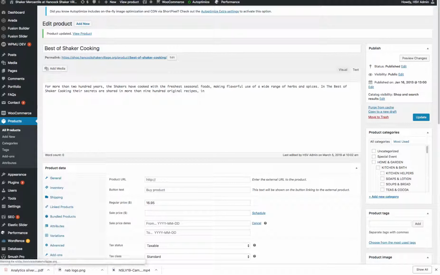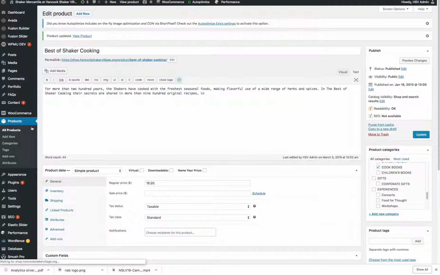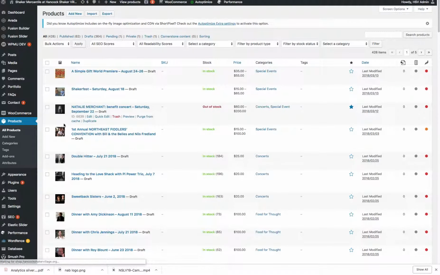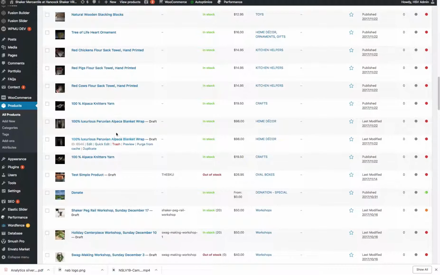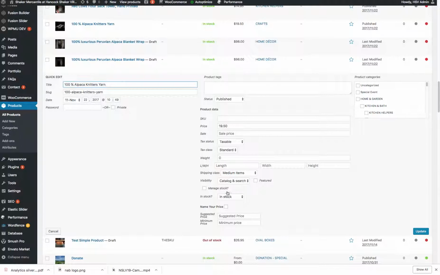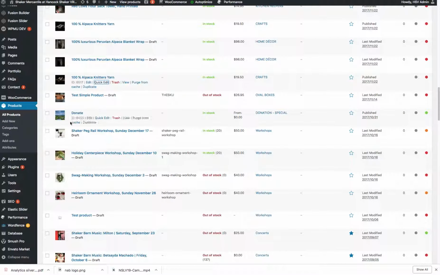But one other thing you can do here is if you're in all products and you want to assign or change a category, and also products can belong to multiple categories. In other words, they can be book and cookbook and kitchen, let's say. So if you're in any product here, let's just find, here's like knitter's yarn. If you hit this quick edit element right here, it'll open up on the same page, and you can actually see the categories over here, and you can make changes. You can also make changes to pricing and other stuff in here, and you hit the update button and those changes will be applied, so you don't have to go all the way into the product.